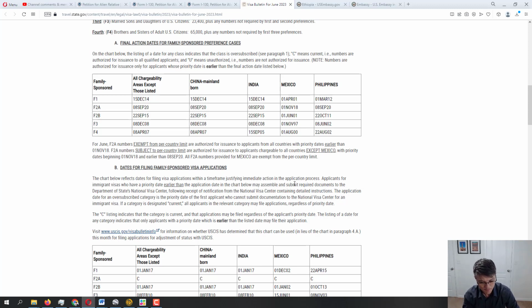Unless you're in the immediate relative category, availability is limited, which means that if there are more I-130 petitions in a year than available visas, the backlog accumulates and rolls over to the next year.